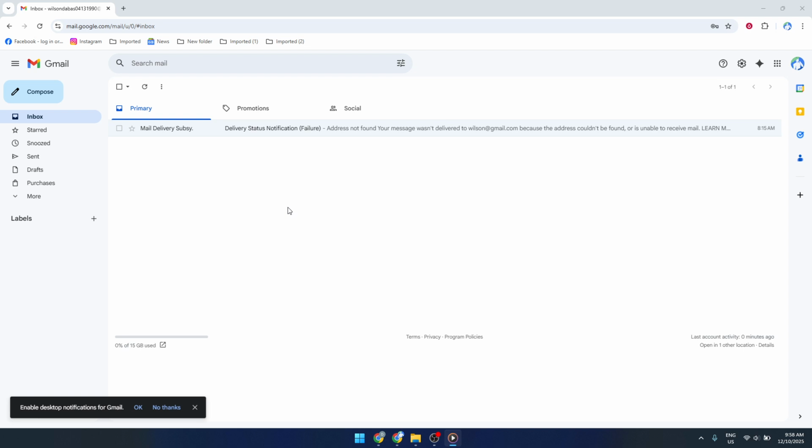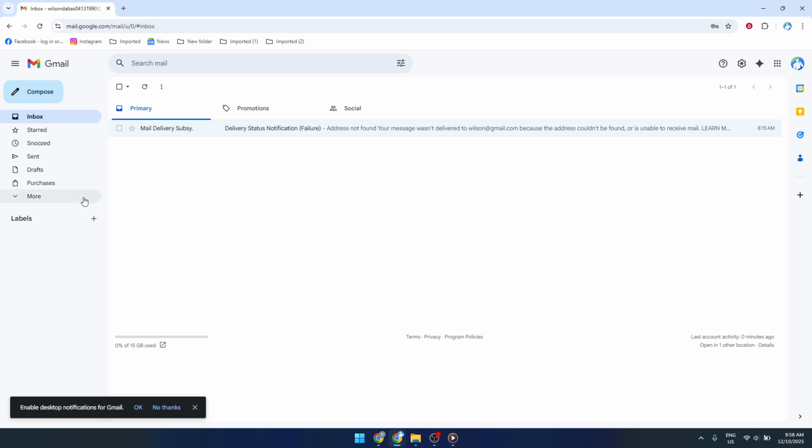First, open Gmail on your computer using any web browser. Make sure you're signed into the right Google account, especially if you use more than one. Once Gmail loads, you'll usually land in your inbox by default. Now move your eyes over to the left-hand side of the screen. This is where Gmail lists your labels, like inbox, starred, snoozed, and so on.